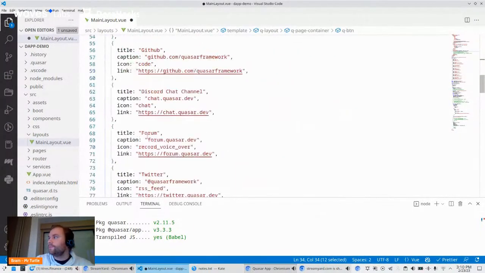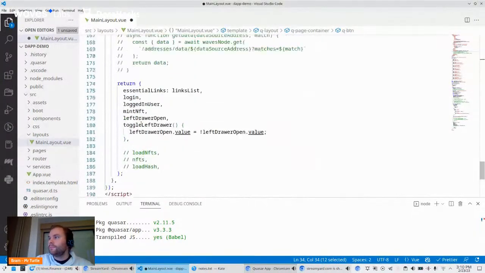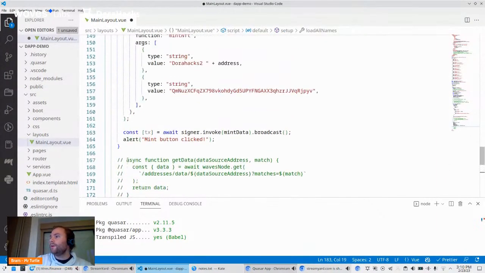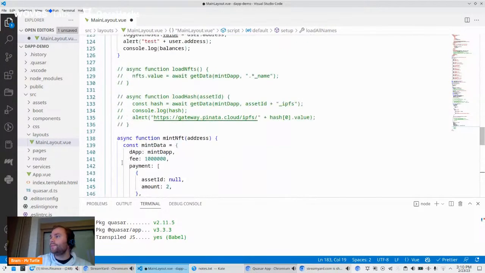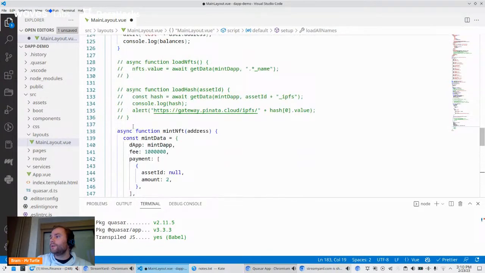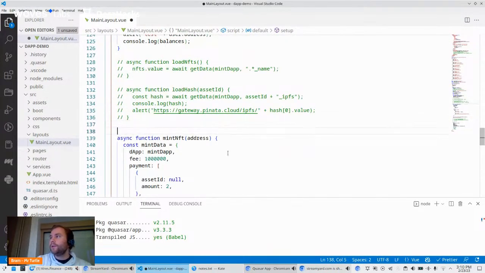Load all names. So there we go. Obviously, we also need to create this method still. So let's just say we're going to write it here. Load all names. It's already proposing it to me like this.